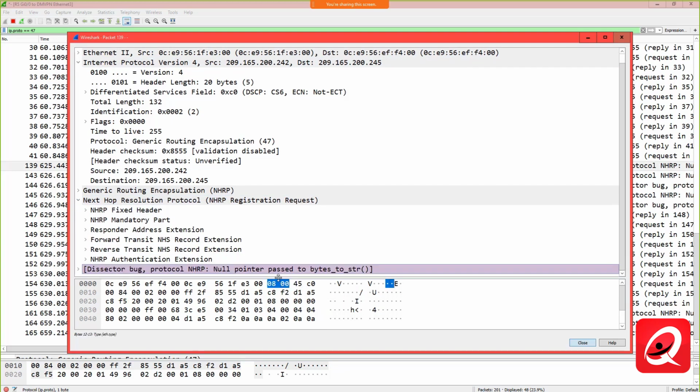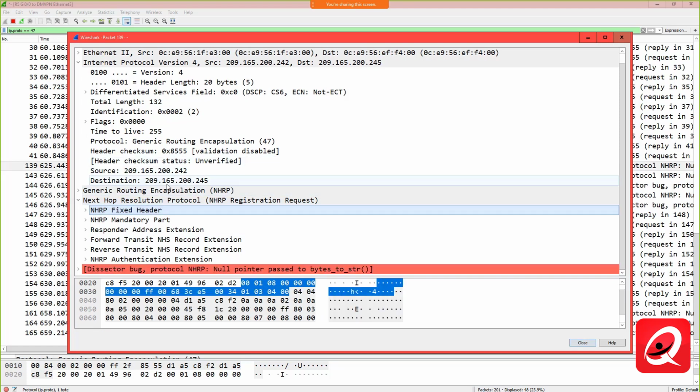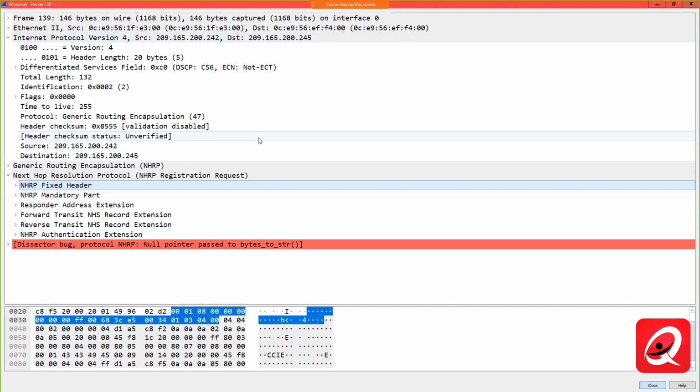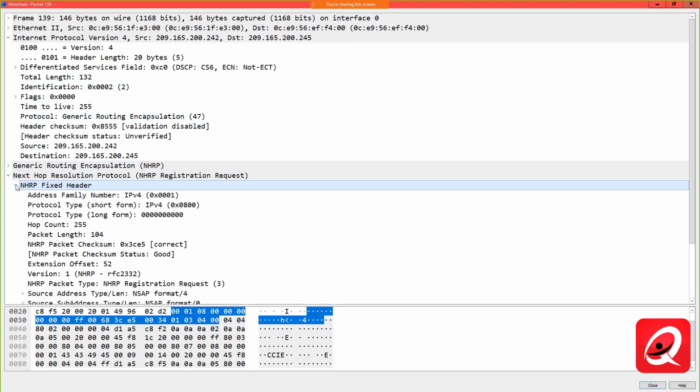So here's the first, when I was saying that there are two parts to the packet. This is the first part, which is the header. And then we have the remaining information, which offers additional information about the packet. Now, we don't have to get into all of the details of each component of the NHRP registration request, but I do want to break down some of these pieces. So let's expand the NHRP header. This is always going to be the same regardless of the NHRP message type. It's basic information, like what is the NHRP version we're running, what are the ether types of the physical medium, what's the address family information, and so on.